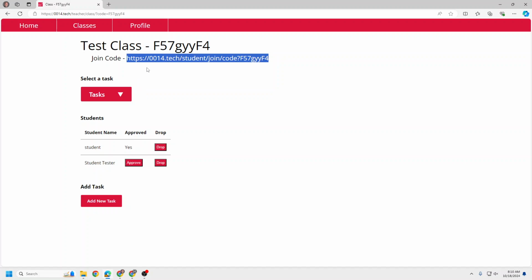But again, if you don't want people just randomly getting into your class, you can go ahead and approve it, and then dropping will delete their request. Now they can still request again, so if you accidentally delete it, they can request again. But if there's issues, you can let us know what's going on, and we can figure that out. But for now, that's really the system. By default, they're not approved, so you can click here and click approve, and now I have 2 students in here.